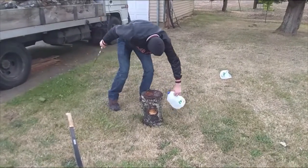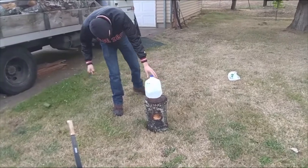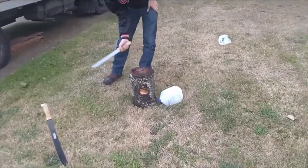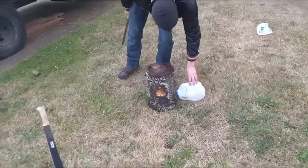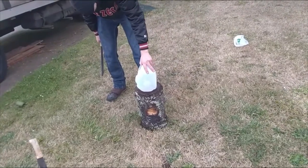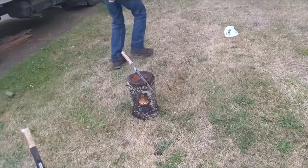Boom. There you go. I see a big gold cut right there. In all fairness, the jugs do cut a lot easier when they're full. Gotta throw a little more water in this one. Yeah. There you go.